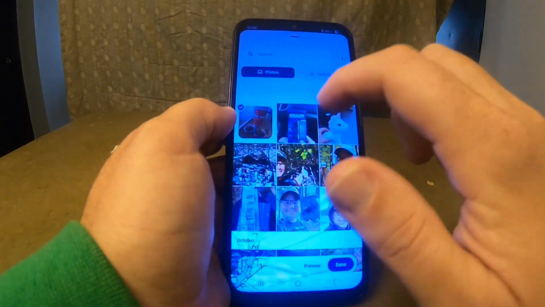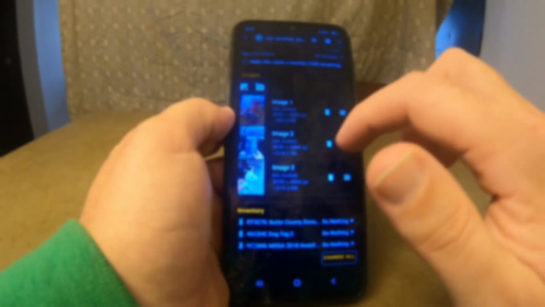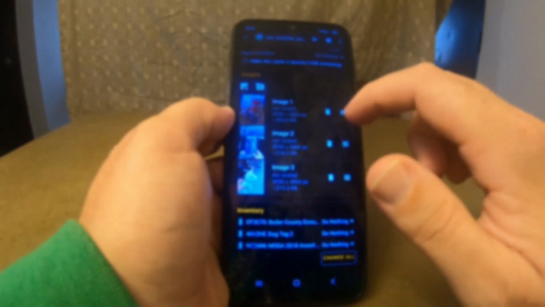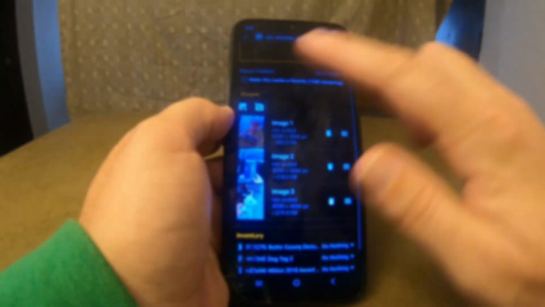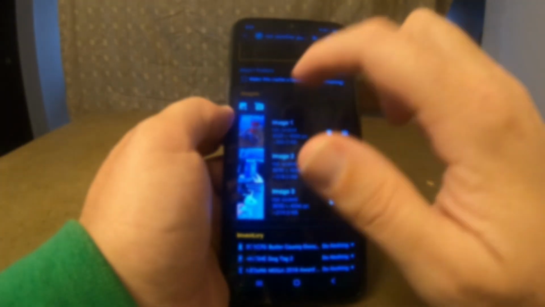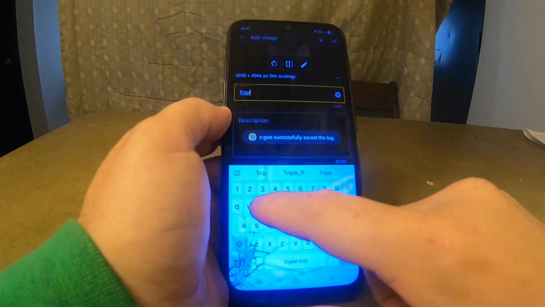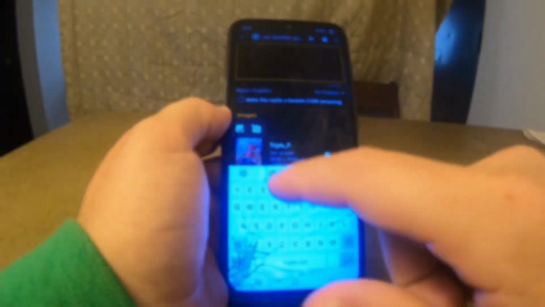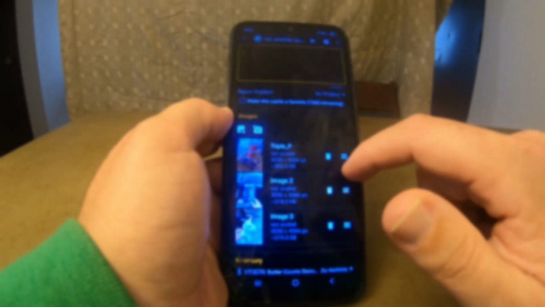Now, again, you can just literally click on whatever you want on your camera and you can upload as many pictures as you want all at one time. When you're done typing your log, you just hit the button at the top and it will send these through and it automatically uploads them. I think I've talked about this in the past, but if you want to change the name of the image, you can call it, like, triple P and then hit check mark. It now changes it to whatever title you have. To delete the picture, again, you just click on the little trash can and it will go away.